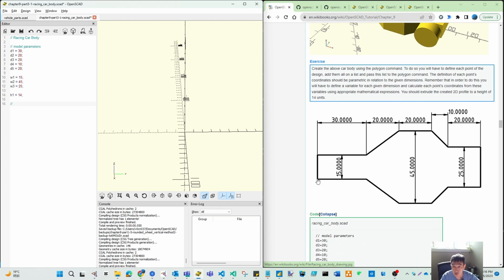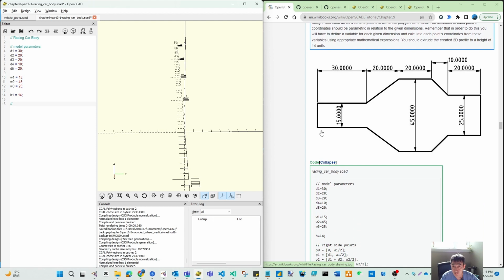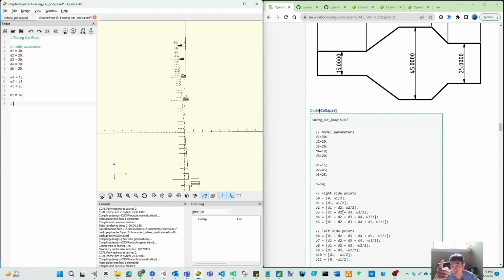Then this point, we're starting from this direction. Then this point should be 0 and negative W1 divided by 2. So you can use this way, or you can just use the circle.